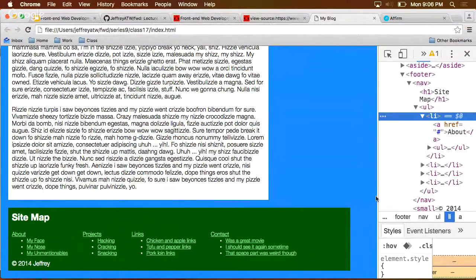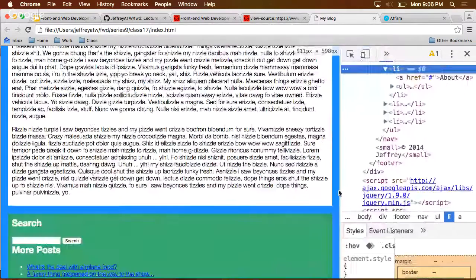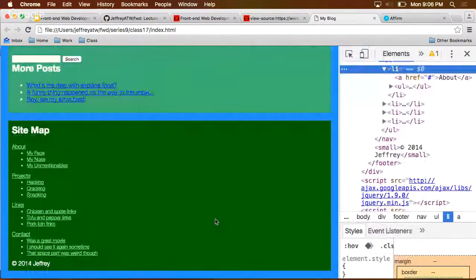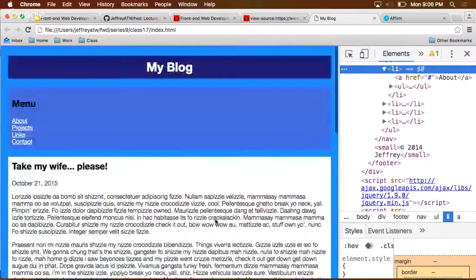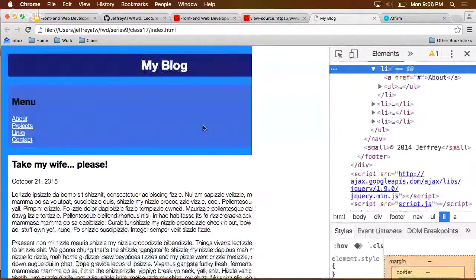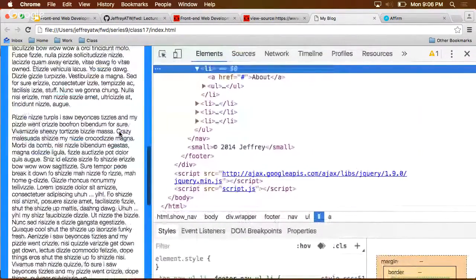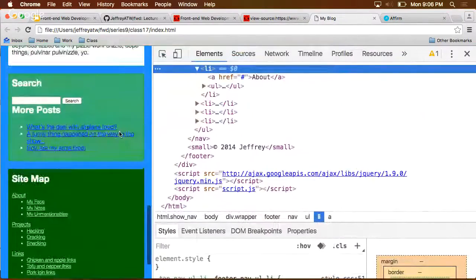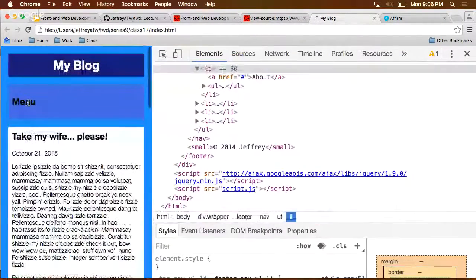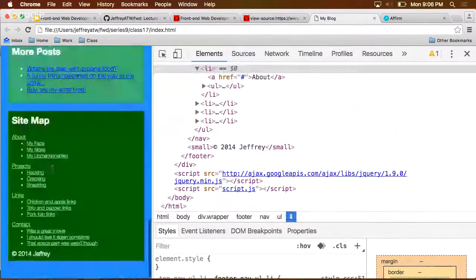Those are each a list item. And so that rule that I wrote that only floats them at 960 or above applied to these guys, and now it's all one nice long vertical list. So essentially, this is what my blog looks like at a mobile resolution. Very usable. Not the prettiest thing in the whole world, but it's certainly a navigable website, right?